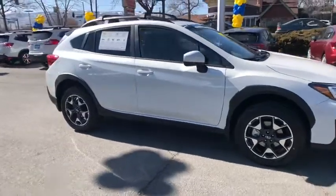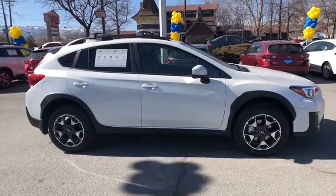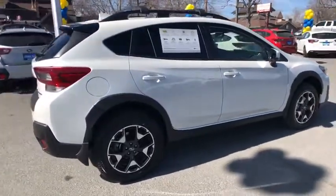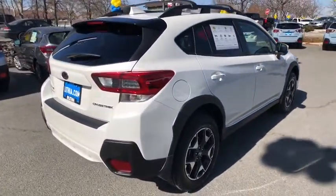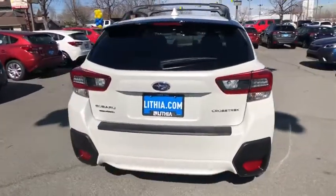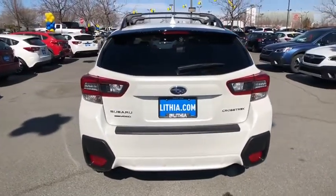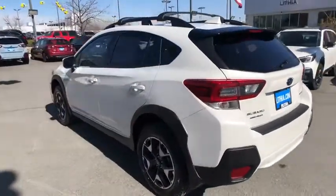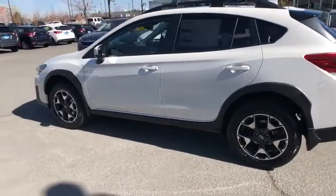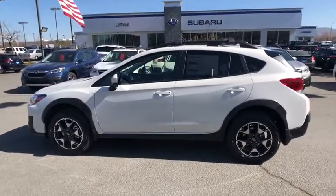Come test drive the 2020 Subaru XV Crosstrek. This all-new four-door crossover by Subaru fills that spot for a vehicle with true outdoor capabilities, which is comfortably at home driving to soccer practice, too. The all-wheel drive XV Crosstrek pulls in the best parts of the award-winning Impreza and adds the details to give this crossover a bit of style among a sea of boring.